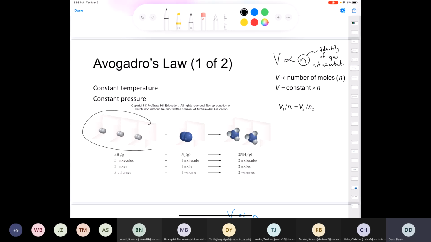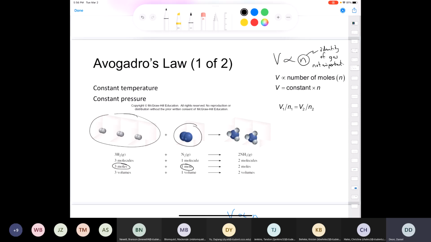So if I have 3 moles of hydrogen, that's going to take up 3 times as much space as 1 mole of nitrogen, right? Because the volume is directly proportional to the number of moles. It doesn't have anything to do with molar mass. You might think, oh, come on, Mr. Dion, hydrogen is smaller than nitrogen, they're going to take up less space, there must be some kind of calculation. No, no, no. Read my lips. It's only got to do with the number of moles. More moles, more volume. I don't care what the gas is, heavy or light. Doesn't matter. So if I have 3 moles of H2, it's going to take up 3 times as much space as 1 mole of N2.